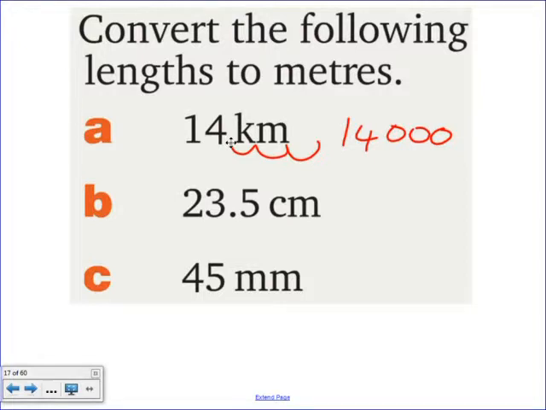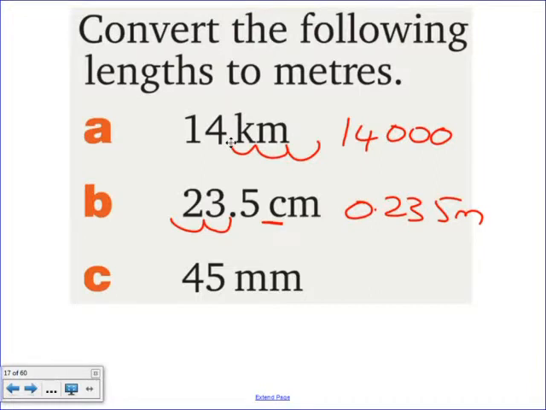So 23.5 centimetres. What do we do there? I've divided it by 100. So this tells us it's 100, so 10, 100. 0.235. Good. Because I know a metre's up here, and if I look at my ruler, I see 23 centimetres is something like that. I'm not expecting it to be 2,350 metres, because that then doesn't make sense, if you catch my drift.